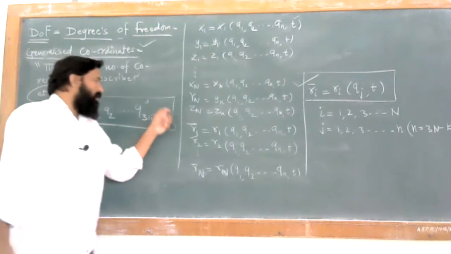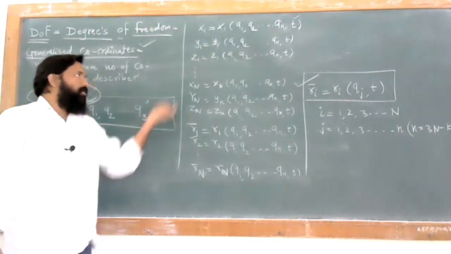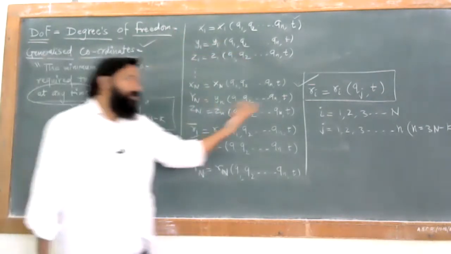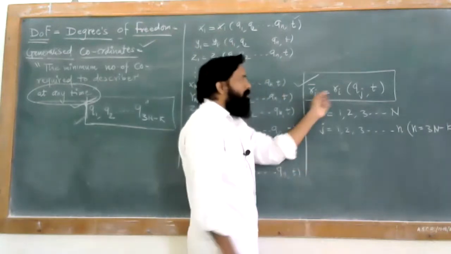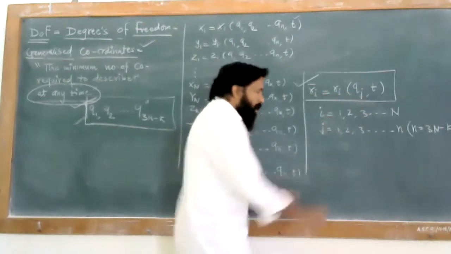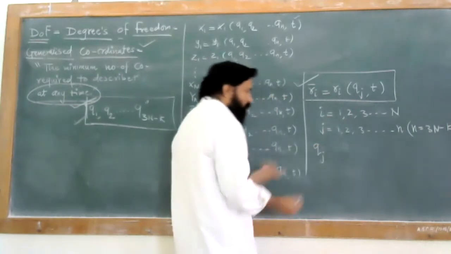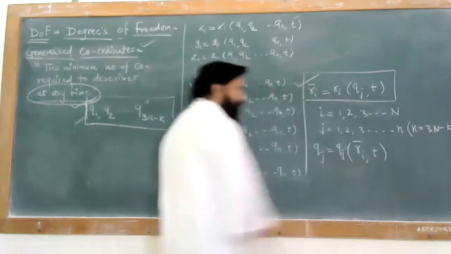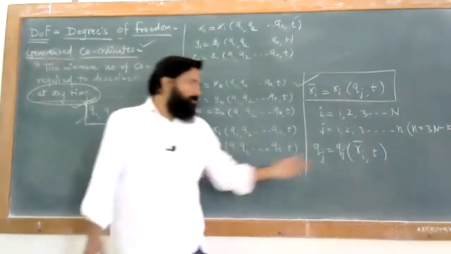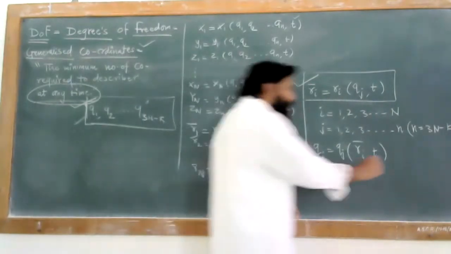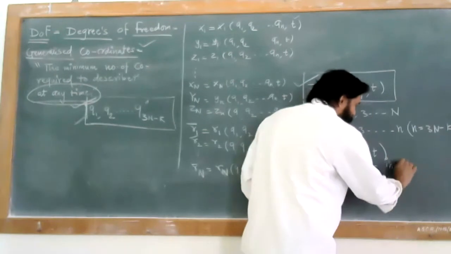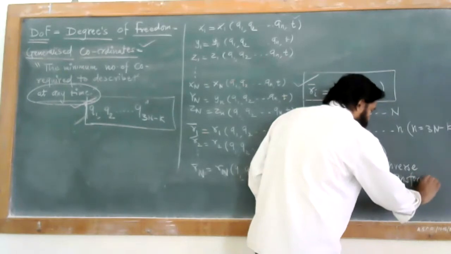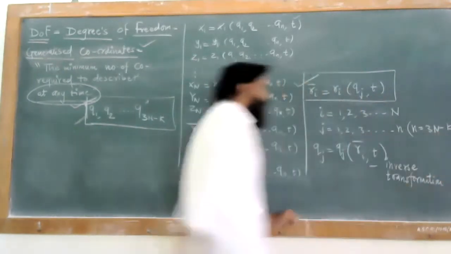This 3N minus k is because that is the number of degrees of freedom. So you can express old coordinates in terms of new coordinates, or express it another way. We wrote Ri is equal to Ri of qj, t, and now we can write the value of qj as qj of Ri, t. Is everyone following? We are just expressing it in the inverse way. So this is called an inverse transformation, and we can use it in both ways.